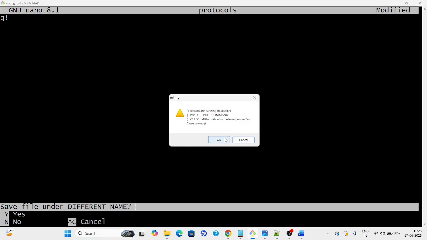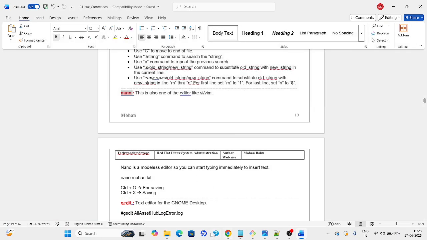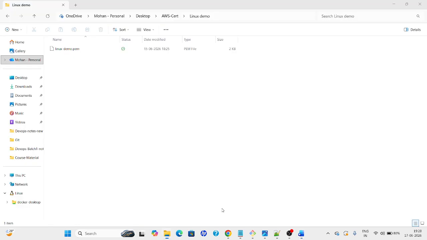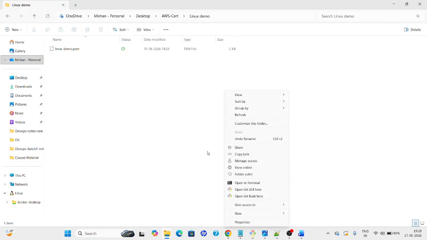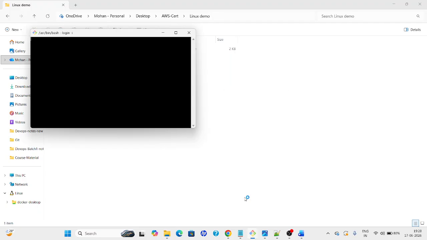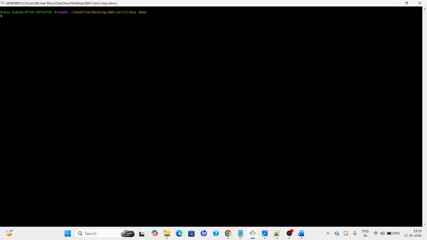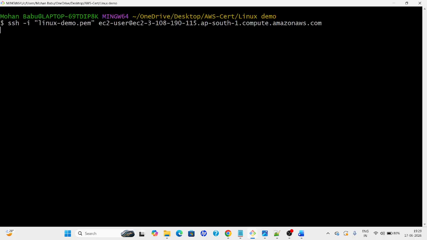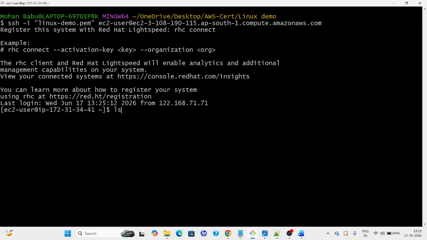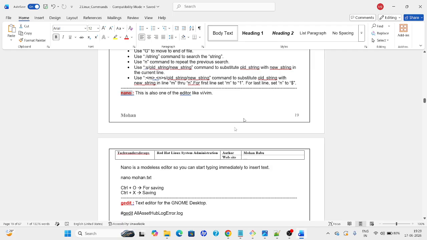I have never used the nano editor, so it is not taking. Let's exit and log in once again. Okay, so nano is not required. It is not going to work properly.